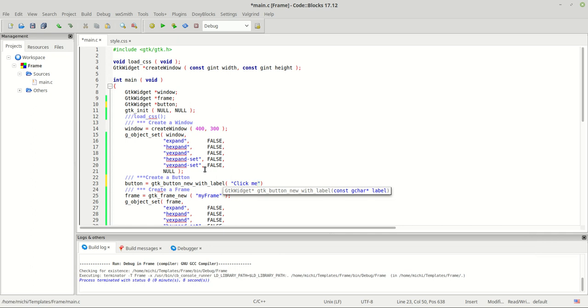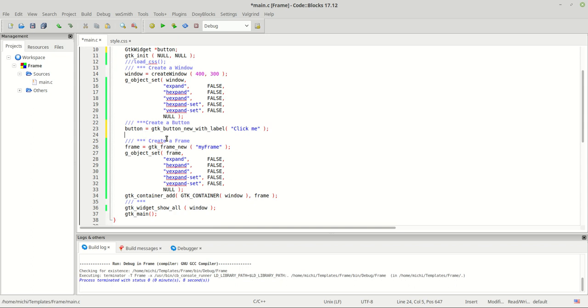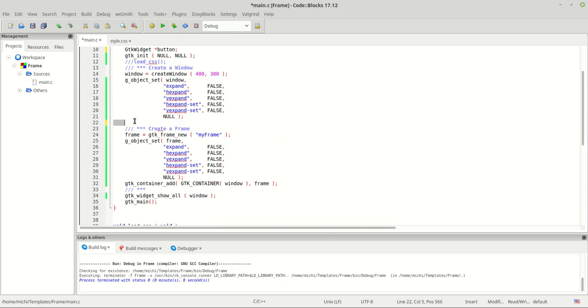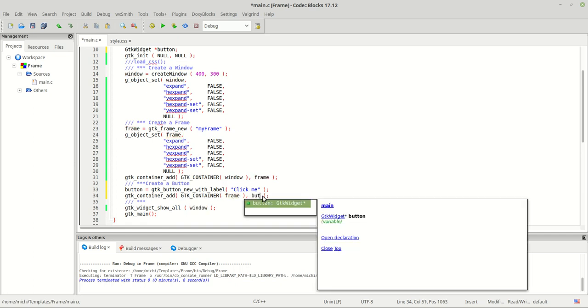Now I'm going to copy this part here because I want to put it as a child to the frame. So this means the frame is the parent, and the button is the child.